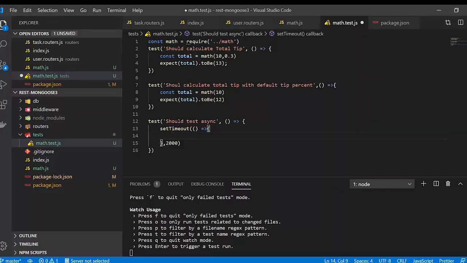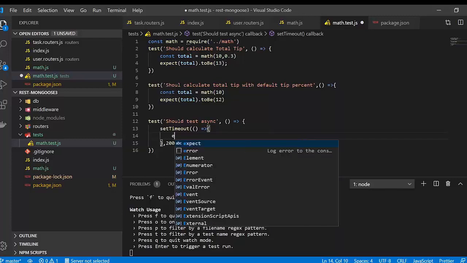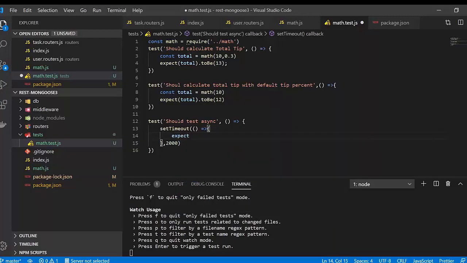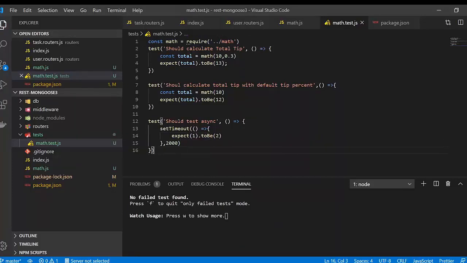And here we're just gonna use expect. Let's say it is wrong, let's say expect 1 plus 2 to be 2, which is a failing test case. Now if we run it, just save it here, and it is going to run in here.